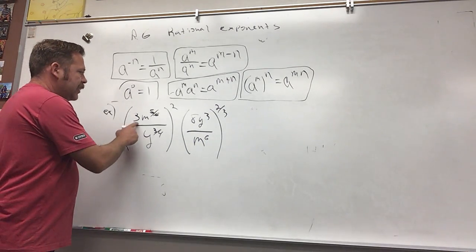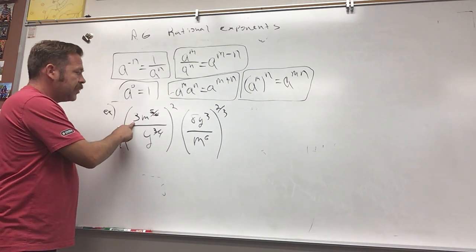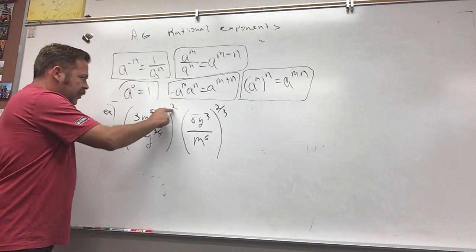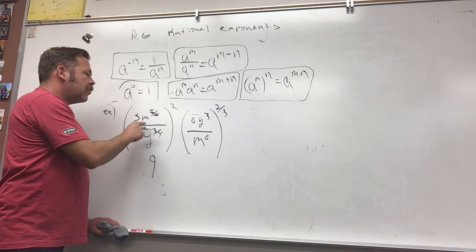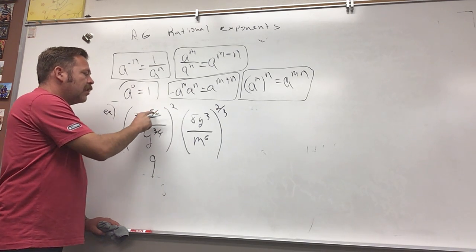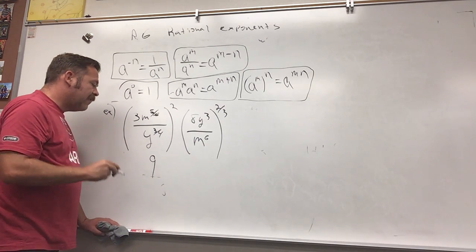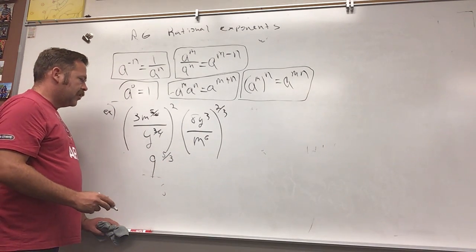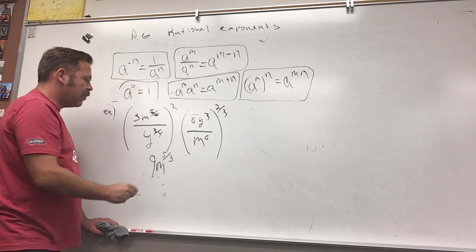All right, let's say I have 3 to the 2nd power, that's 9. This is a coefficient. Treat coefficients like coefficients. So 3 to the 2nd power is 9. I get 9 right there. Exponent to a power you multiply. So m to the 5/6 to the 2, I'm going to do 5/6 times 2, which is 10/6. And 10/6 simplifies to 5/3. If I'm moving too fast, tell me to stop. All right, so I got 3 to the 2nd is 9, and then I have m to the 5/3.